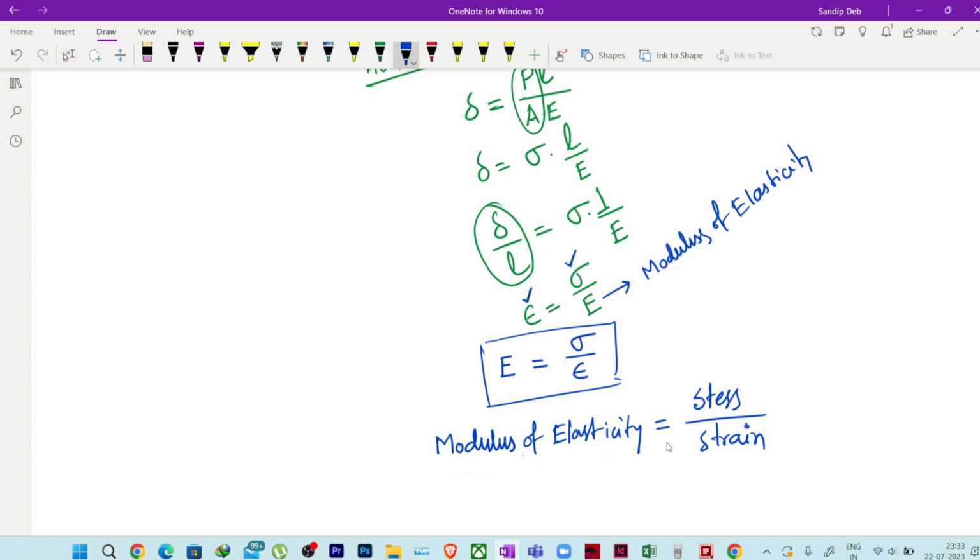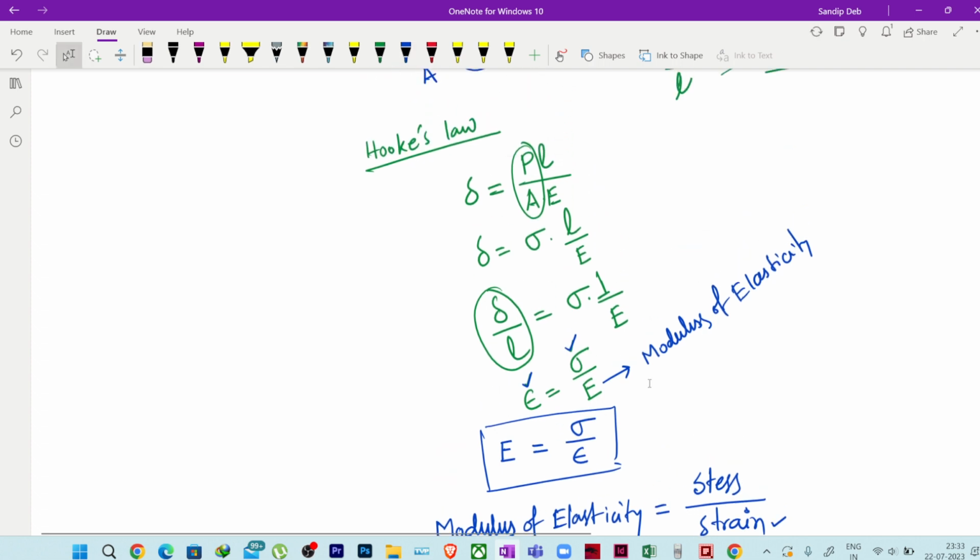So obviously it will vary from material to material, because the amount of strain will be varying from material to material. So as the strain is changing, obviously the stress will also be changing, because we have seen the strain and stress also. We have seen strain equal to stress by E. So we can say strain is proportional to stress, correct? Or stress is proportional to strain, correct?